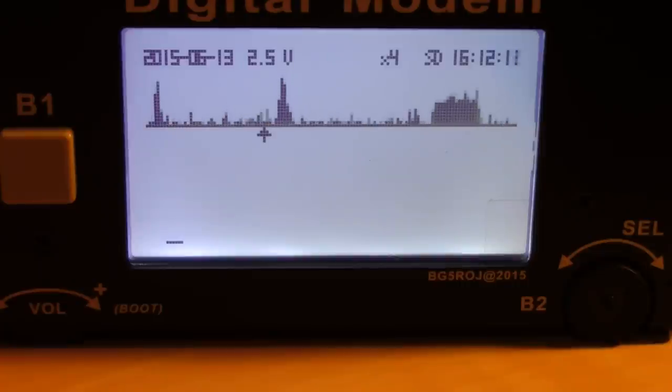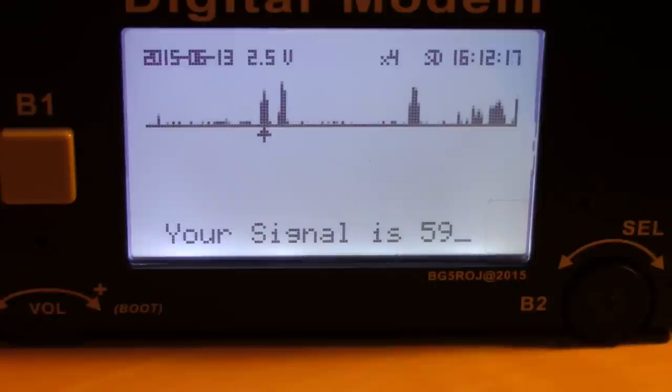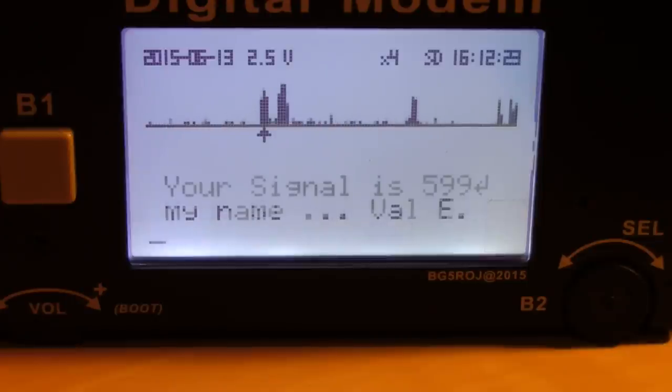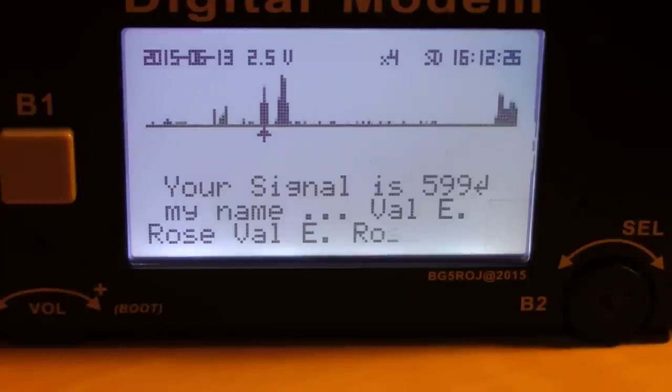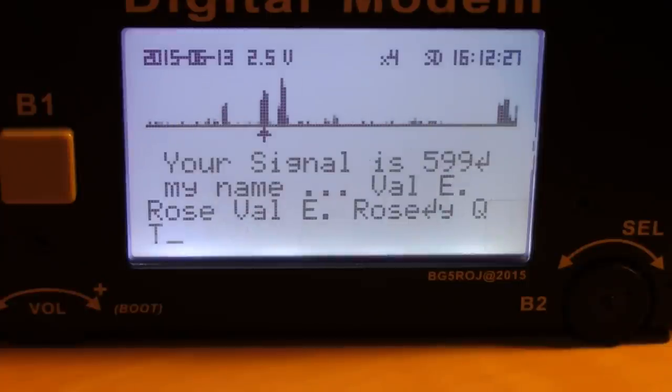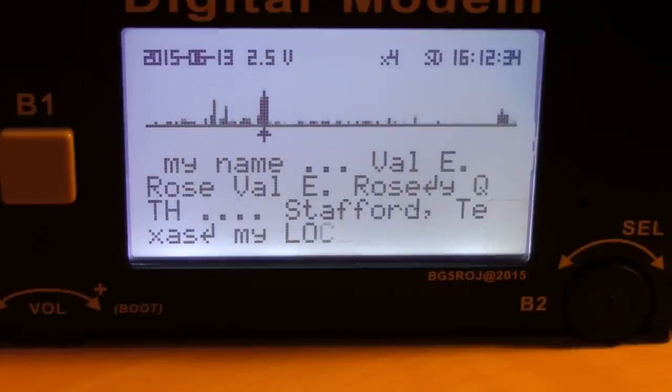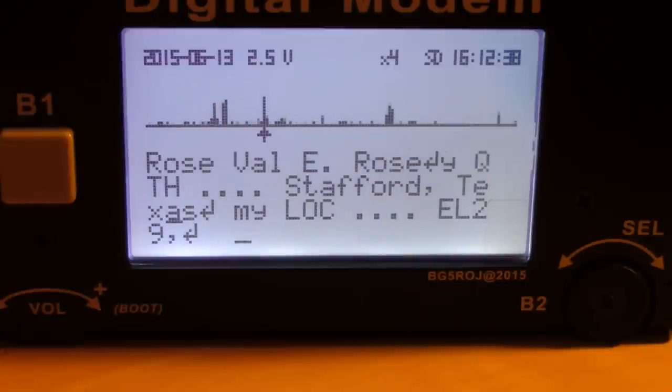I have the old macro from field day set up, so I'm not transmitting that one, but you save your call sign and your macros in there. I'm not a total expert on it yet, but at field day I saw that it selected the user's call sign automatically, underlined it, and with a keystroke it appeared you could save that into the reply macro so you can send it including his call sign without having to type it. I haven't got that to work yet, but it might have been some settings.